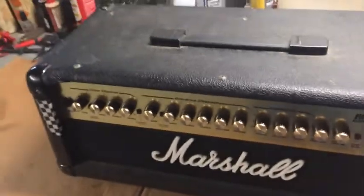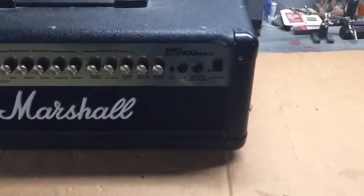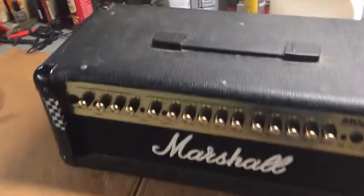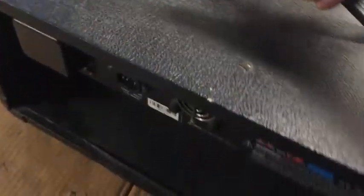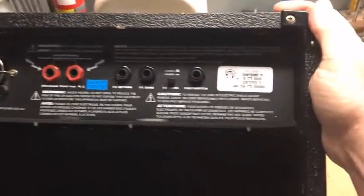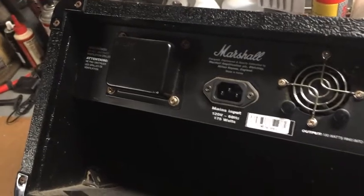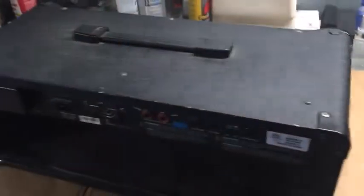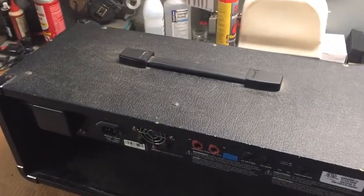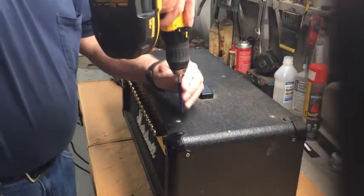So we're going to take apart this amp and see if we can't do something with that power switch. Got a few screws in the top. I believe this will come right out. Just turn this around. Kind of heavy. See the back. Yeah. He says he likes this amp. And I don't know. Never tried it, so I don't know. So we'll take off the top, or take the screws out of the top, and we'll go from there. All right, let's see if we can take this thing apart.